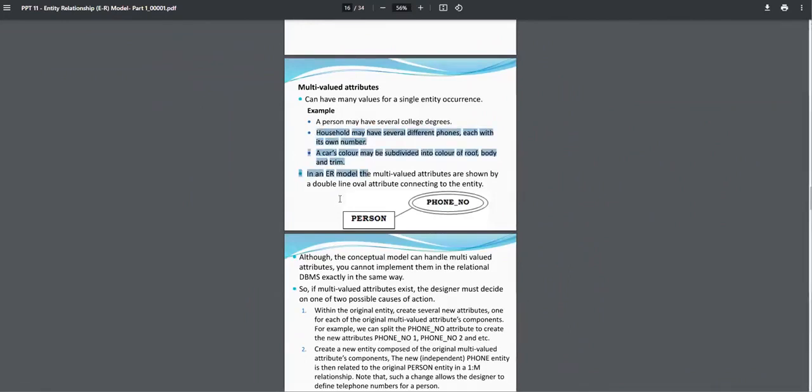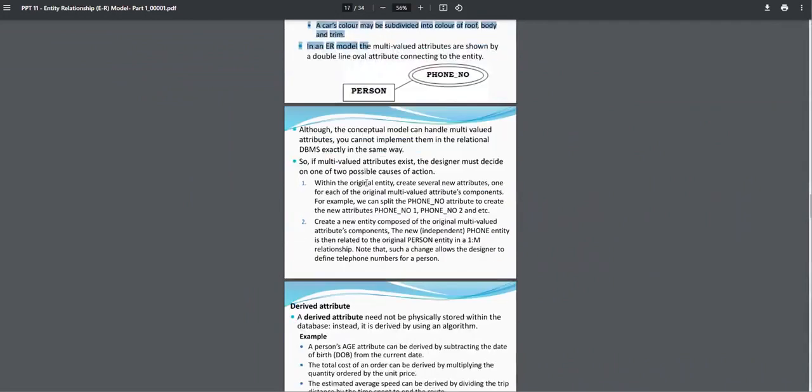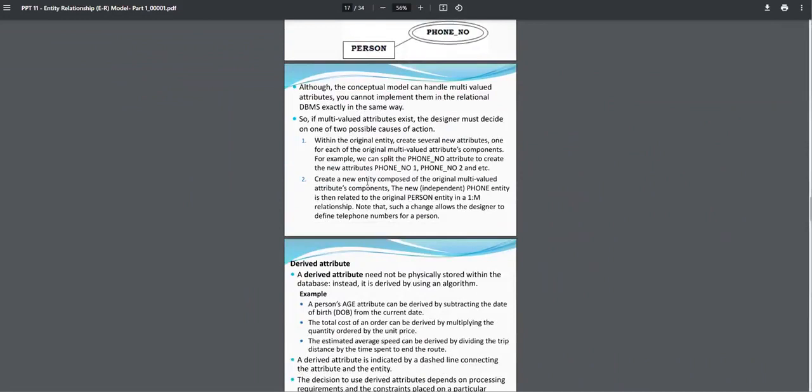Furthermore, you have to search for multi-value attribute examples. So this is a description of the multi-value attribute.